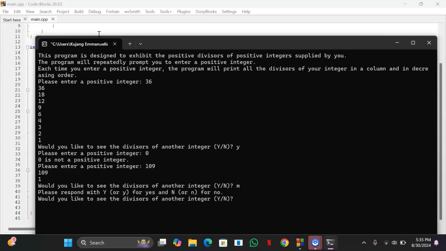It is asking, please respond with Y for yes or N for no. I have entered m and the program wants me to either enter Y or N. So I will put n, no. So it will indicate that our program has successfully been executed and it is working smoothly.